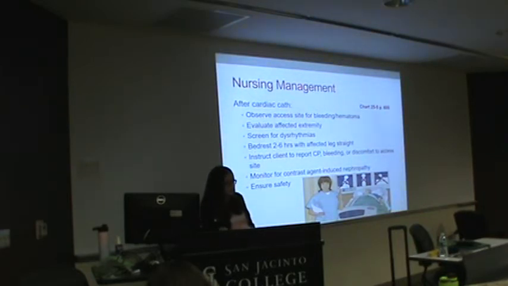Screen for dysrhythmia. So they'll probably be on a cardiac monitor afterwards, and assess for apical and peripheral pulses for changes in rate or rhythm. You also want to screen for potential vasovagal response, so if they become bradycardic, blood pressure drops, because they become nauseated due to bladder distension, or discomfort from the manual pressure placed on the insertion site.